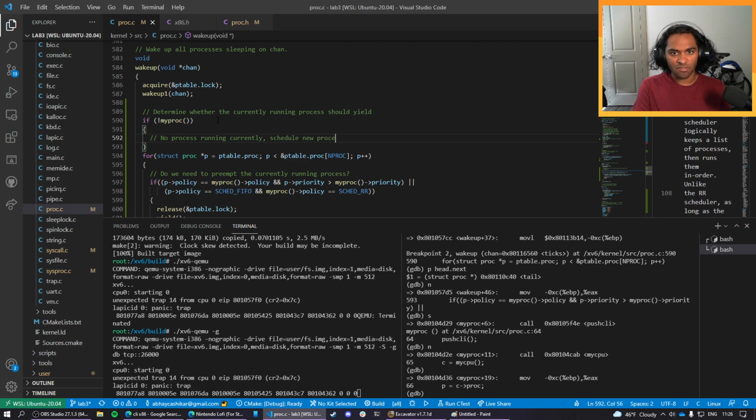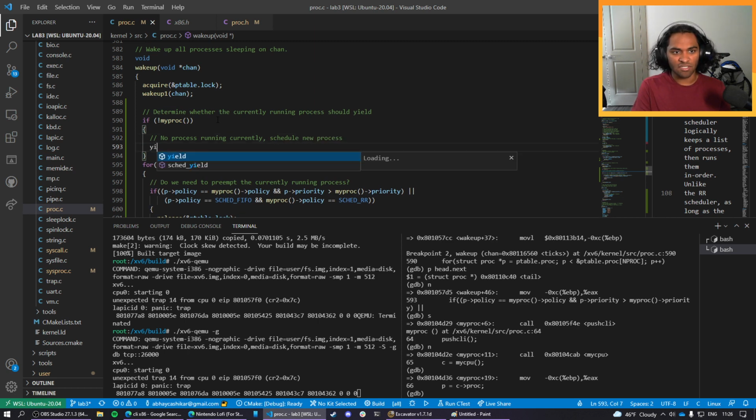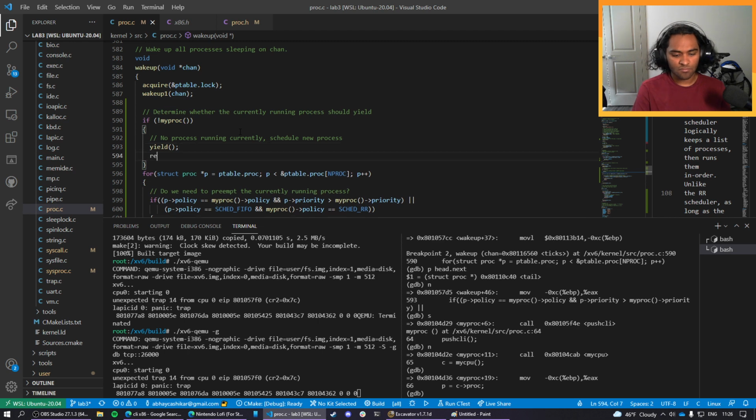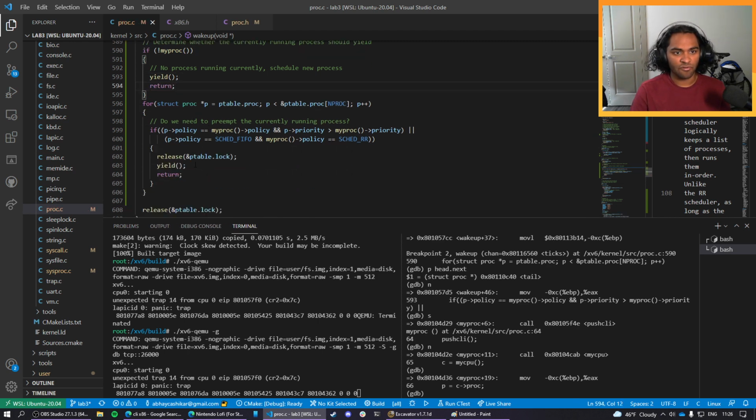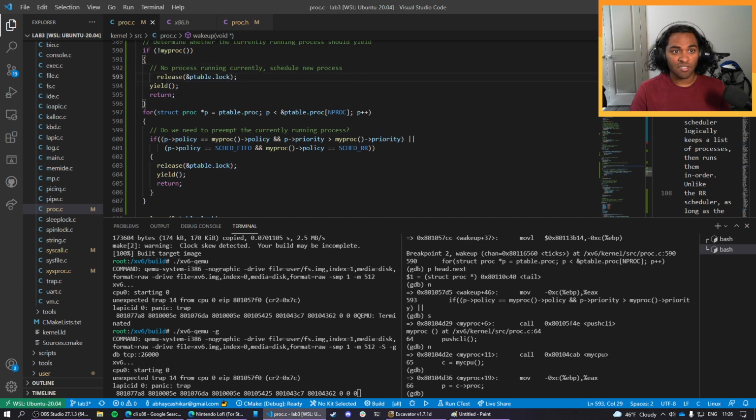Schedule a new process. So we could just yield by default here. And otherwise we'll do this whole for loop thing, and we'll need to release our ptable lock also.